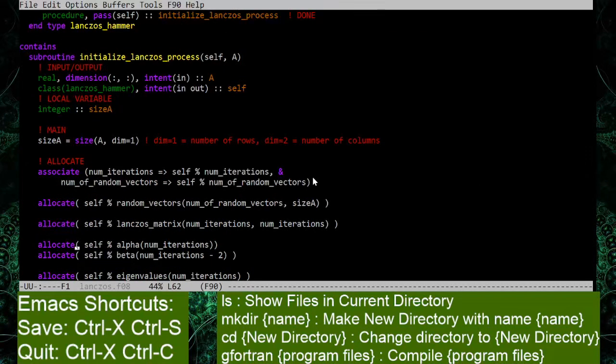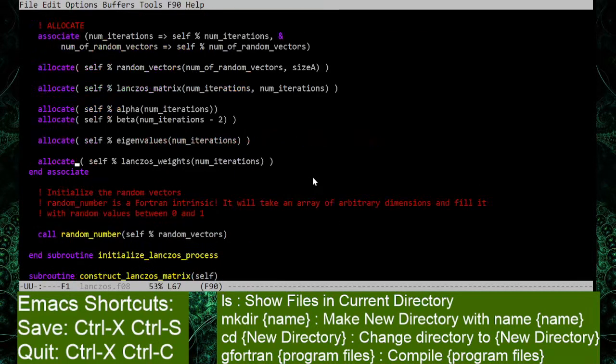So we'll go up to the Lanczos weights and eigenvalues, and we're going to make them also arrays of random vectors by iterations.